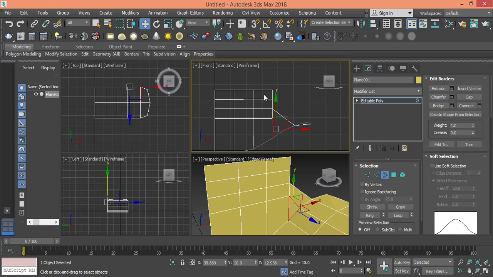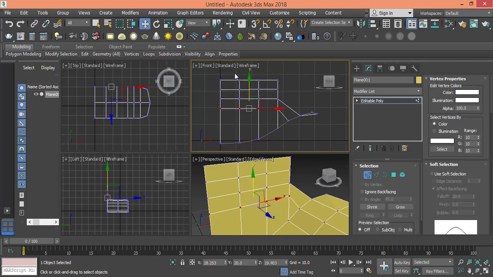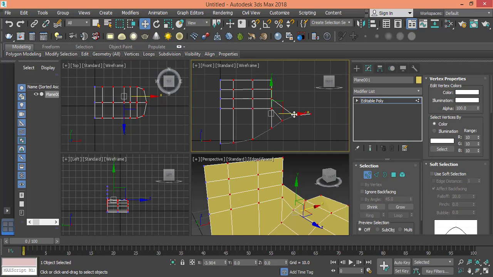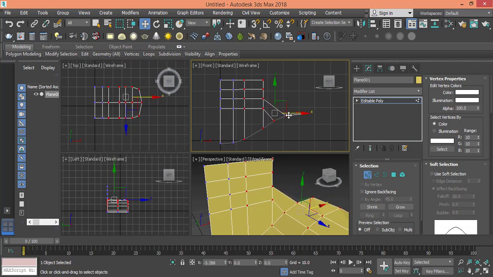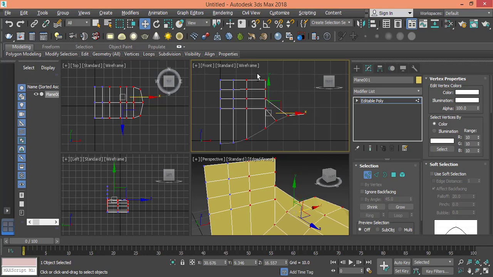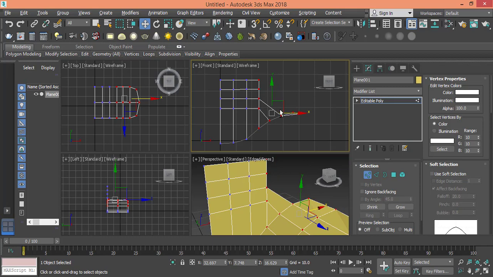I feel like the chair is a bit large, so I need to go to the vertex mode, select this group, push it, Alt to deselect this group and push it again, Alt, keep pushing until you get the size you would like to have, and push this guy finally.